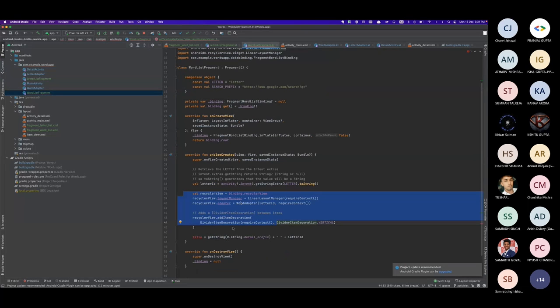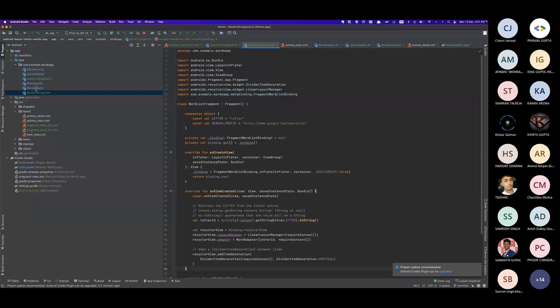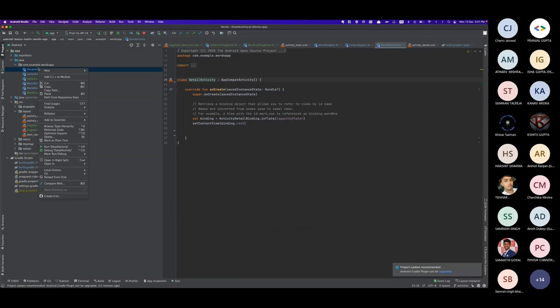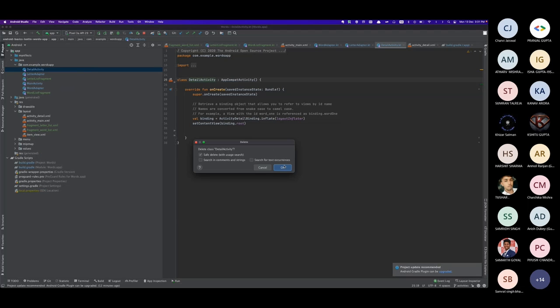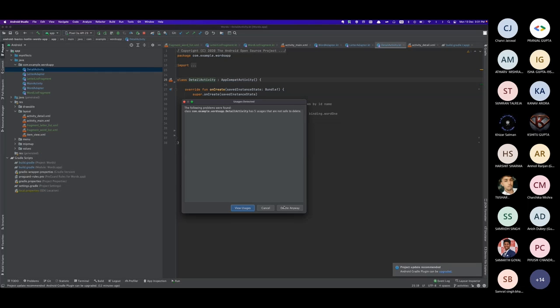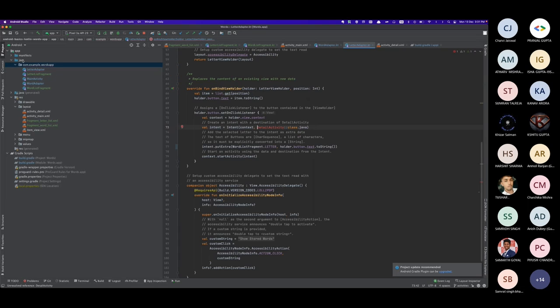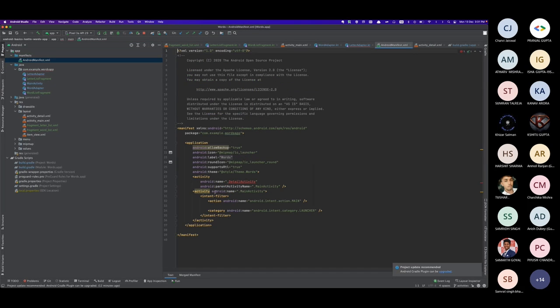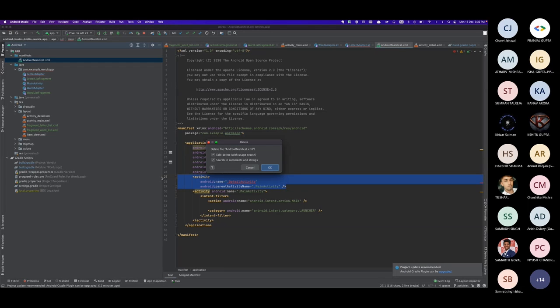So what is fragment? We can get rid of detail activity since we won't be showing any details there. What we can do is delete it anyway. And if you remember, the manifest is the one that holds access to different activities. And since we have removed detail activity, we can remove it from the manifest too.